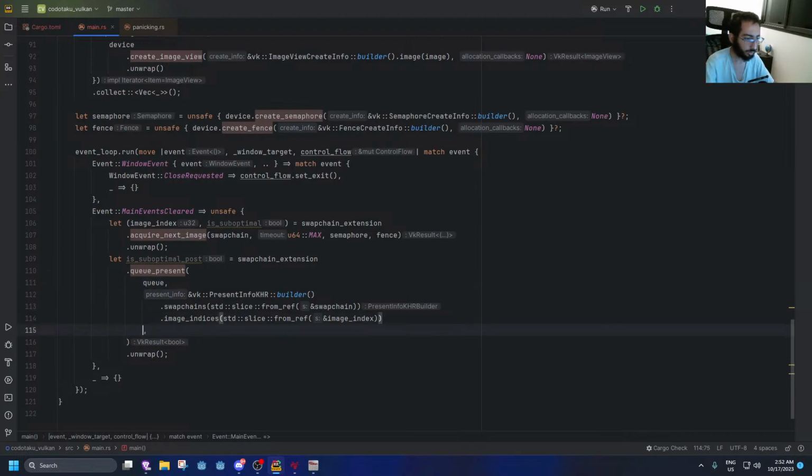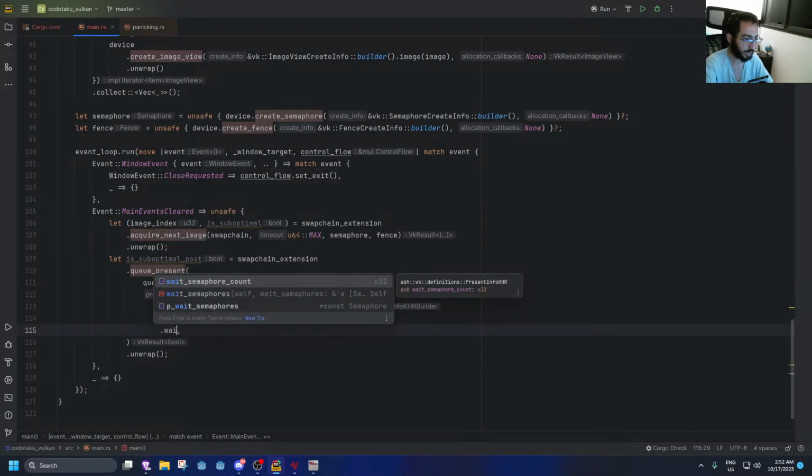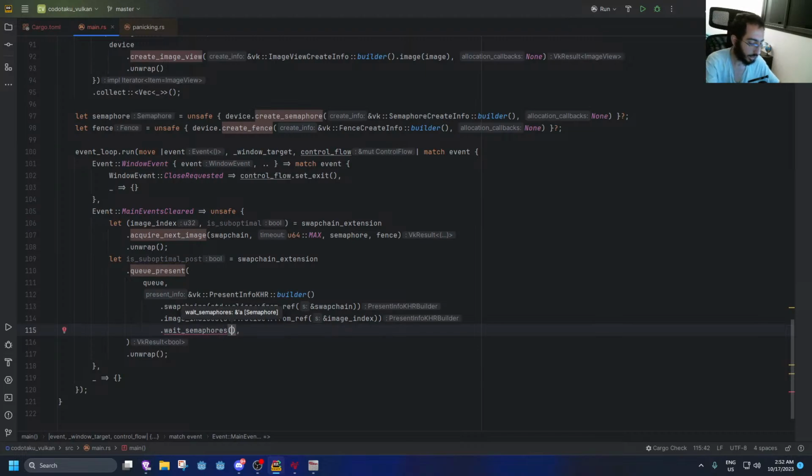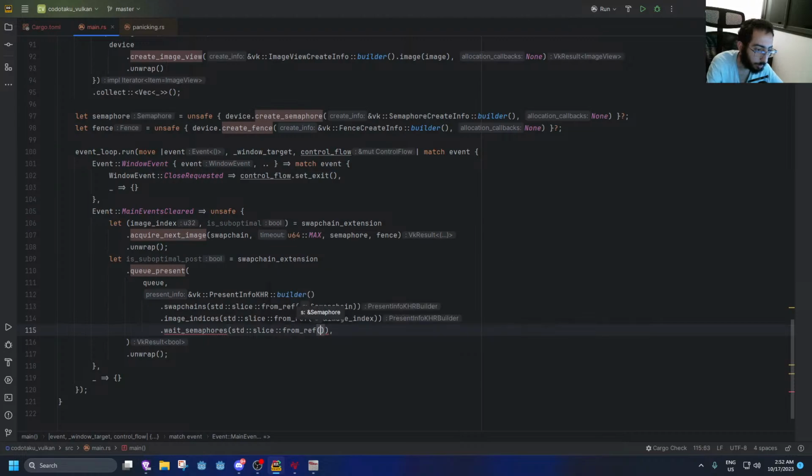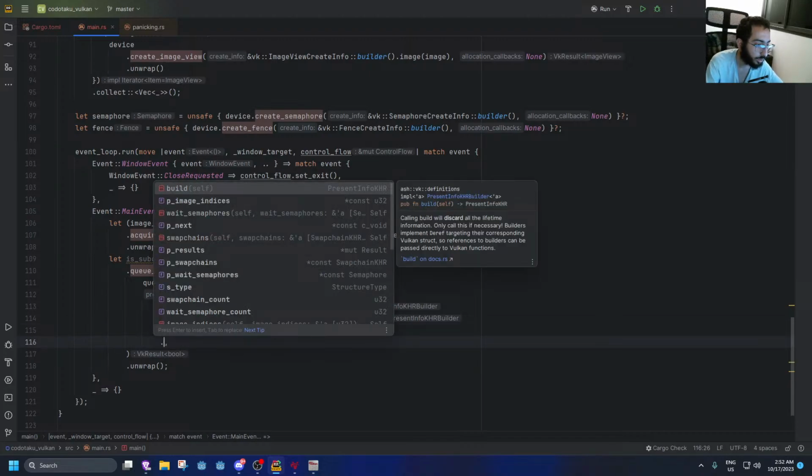And now what I'm gonna do, wait semaphores, and I'm gonna provide it with one semaphore, slice from ref. And I'm gonna provide it with our semaphore, of course, the reference to our semaphore. Okay, that's something.